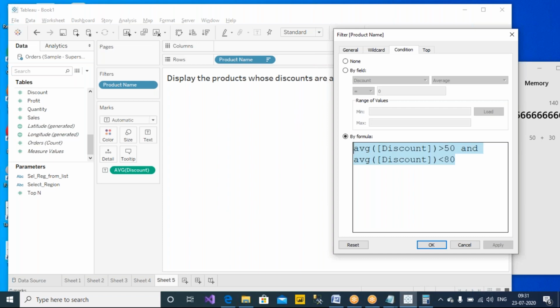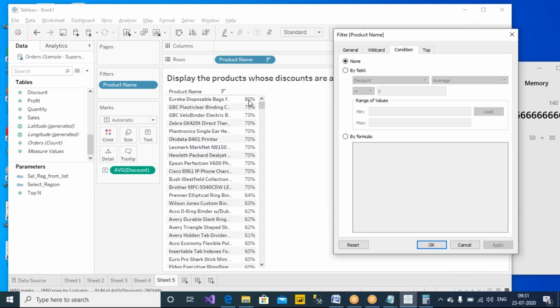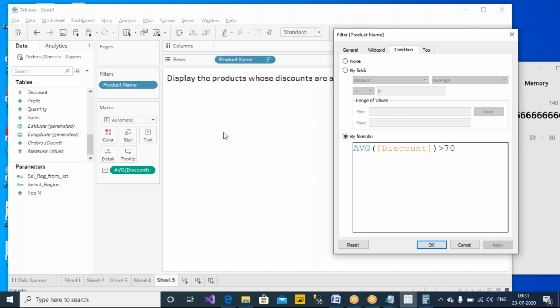If I remove this and go back and say apply, you can see the values. I have 80, I have 50, I have 70. If my average of discounts is greater than 70, then show me the result. Apply. Oh, nothing.